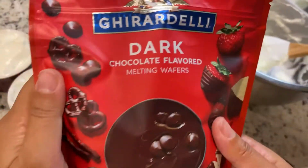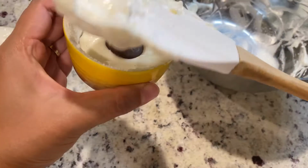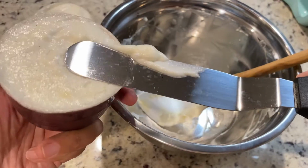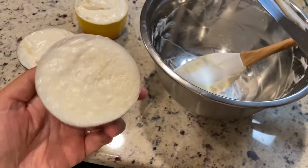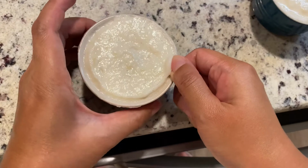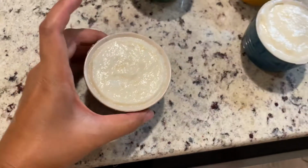By the way, if you want a chocolate lava filling, just add some chocolate wafers in the middle and cover with more batter. To make the soufflé look fancy, you can use a spatula to flatten the top part, and then use your thumb to rub around the rim of the ramekin to create a tiny gap in between. This will help the soufflé to rise and form a cylinder shape.